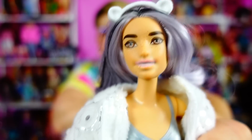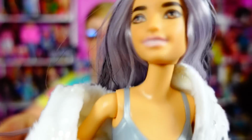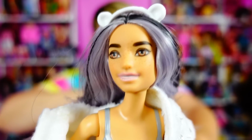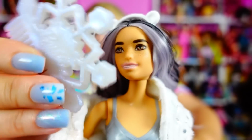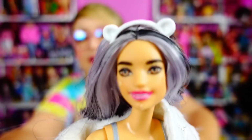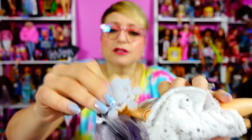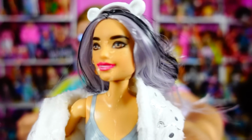So I am going to dip her comb. Here, let me comb her hair. I mean, like I said, it needs a little help, but it's okay, because that's part of the fun with dolls, right? Okay. Now I'm going to dip the spongy part, which is a little bit hard. You've kind of got to dip the whole comb because of the way this is set up. And then we're going to smear it all over her face like that. Ooh. Okay. I don't feel like we got a lot on the eyes. Anything going on the eyes? Let's see. It really just did the lipstick.